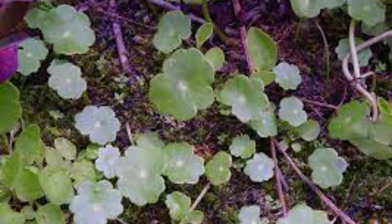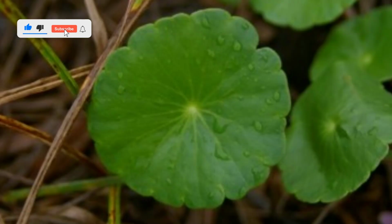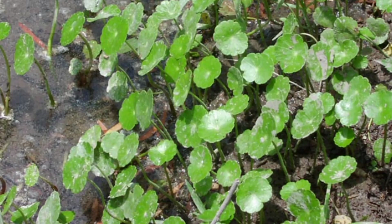Brazilian pennywort leaves vary in size from about the size of a dime to about the size of a quarter. And in some cases, leaves can grow to be about the size of a $50 bill. Leaves grow off the stem and have veins that radiate throughout the leaf.